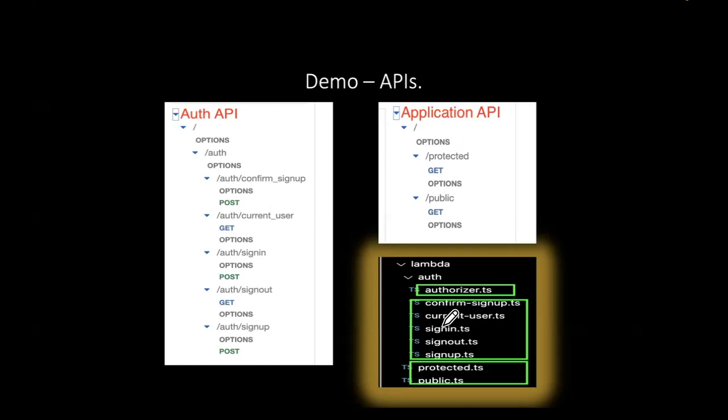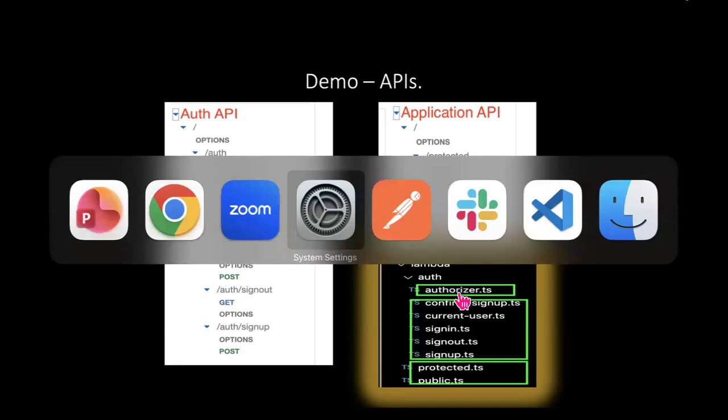Down here, I'm showing you the lambdas. Essentially, there needs to be a lambda behind each of these endpoints, and that's what I'm showing you down here. And the names of the lambdas are self-explanatory. There is a lambda called authorizer, and that lambda is the one that validates a JWT token. So maybe if I flip over to VS Code.